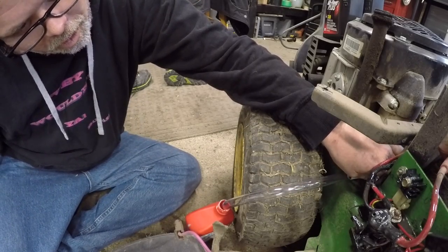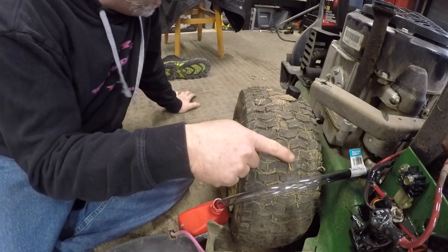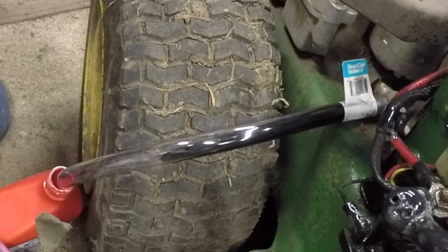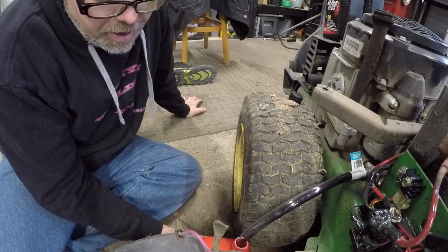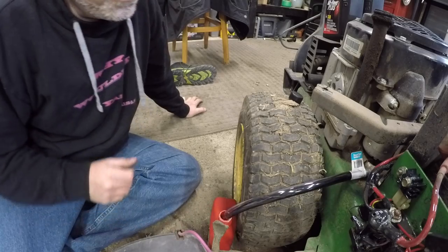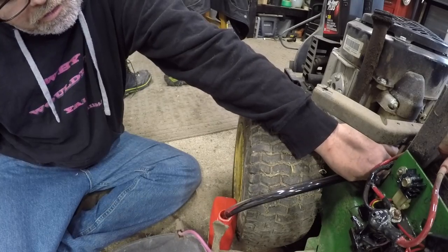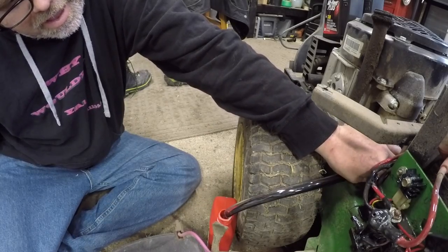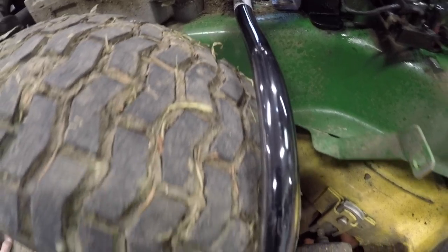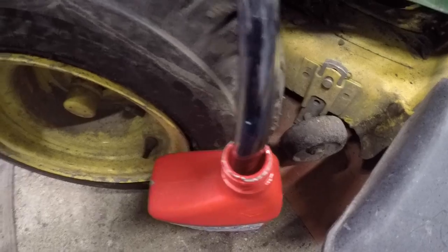I've never done this before. Can you see it? Friggin' right you can. Look at it. Decent. So there we go — the oil's coming out. Mess-free, they say. Let's get the valve right opened. I like the clear hose — you can see what's going on. I would suggest getting yourself a clear hose to do the oil change.